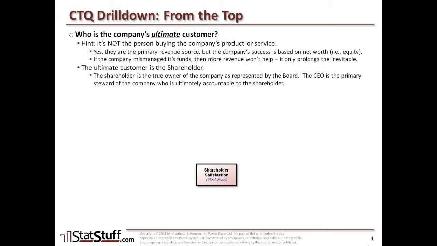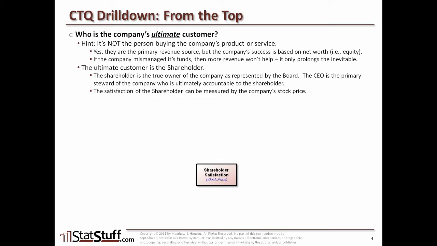But what we're getting at here is really who's the true owner of the company, the ultimate person we're trying to serve, which again would not necessarily be the one who's giving us money. Yes, we want to serve them. Yes, we want their money. But at the same time, we have to make sure that we're also making a profitable company and the company's net worth is growing. So how do we measure this from the shareholder satisfaction perspective? Well, that's generally going to be reflected by the company's stock price. That's how we generally know how much the shareholder is satisfied. So as we perform well with the organization, we should see that reflected in the stock price, and it should reflect how the shareholders are satisfied with the organization.